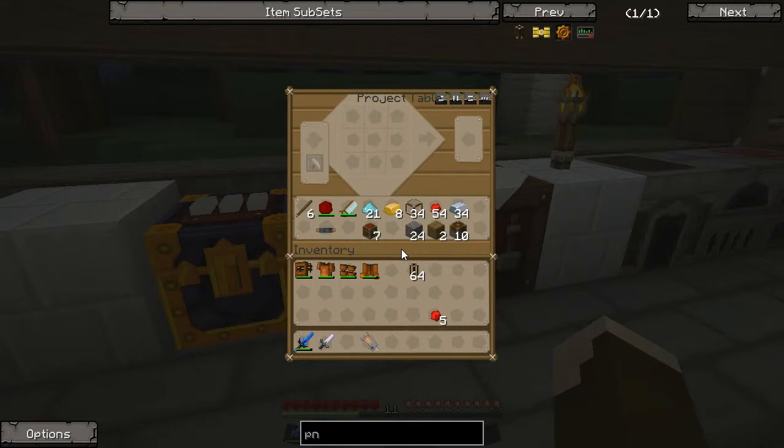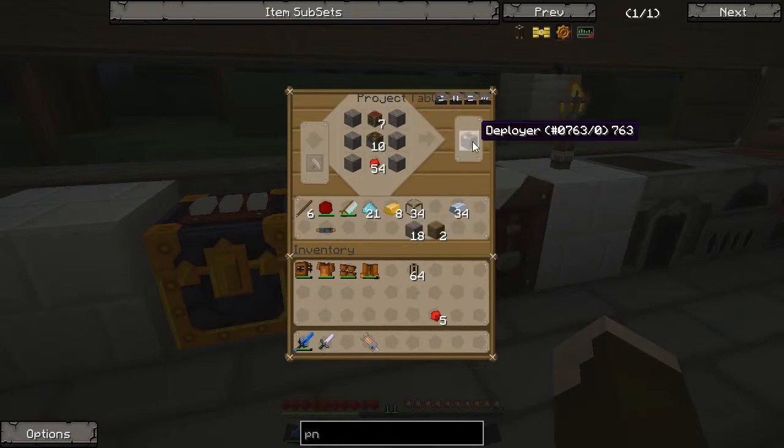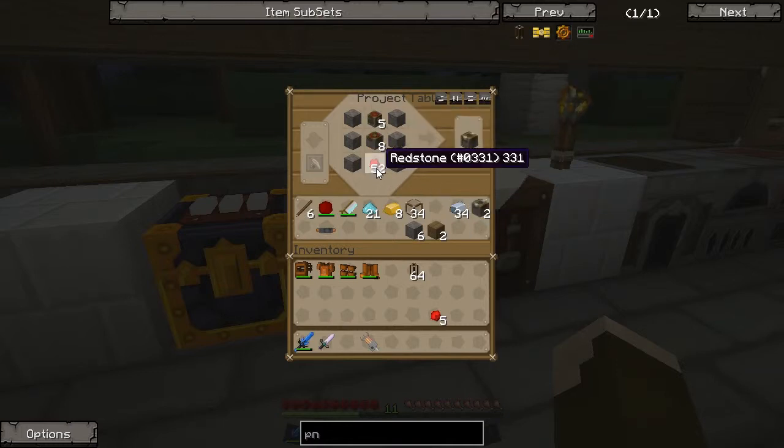Alright, there's a few. I may have to get some more wood at some stage. I'll go and chop some down. And what I'll do is I will make the transposer first using the piston. Oh no, the deployer. So I'll need 2 of them. And redstone there. Wood will go there instead.